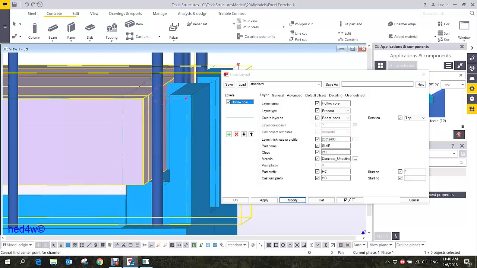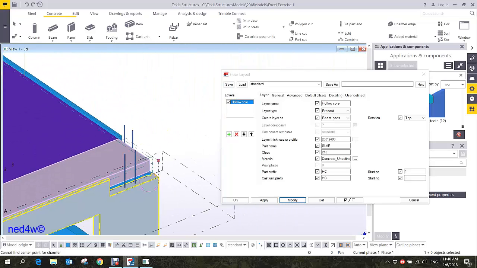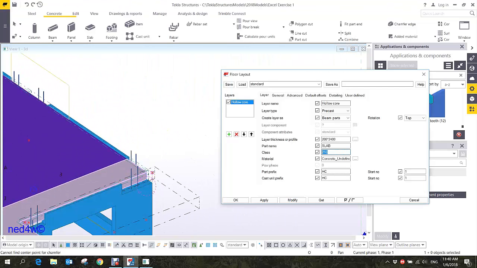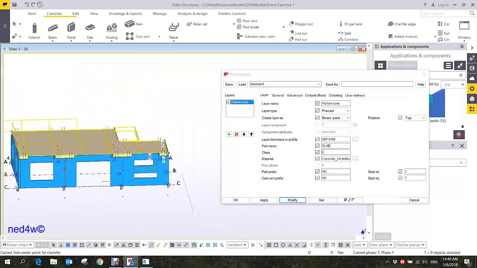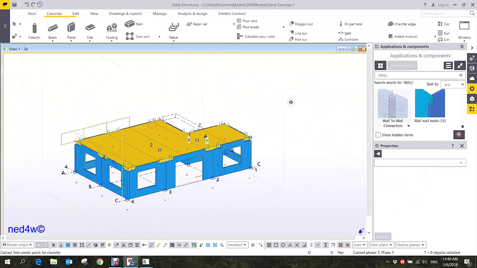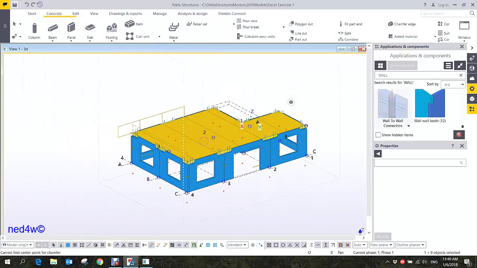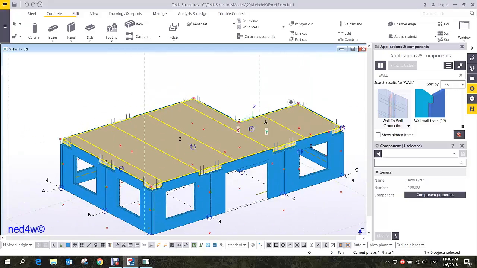So that one will be totally sitting on the cut. So maybe I'll change this color to 6, and that's my slab. All right. So there you go. And then after that, we will just copy that one by floor. But you can also add reinforcement to the slab first.